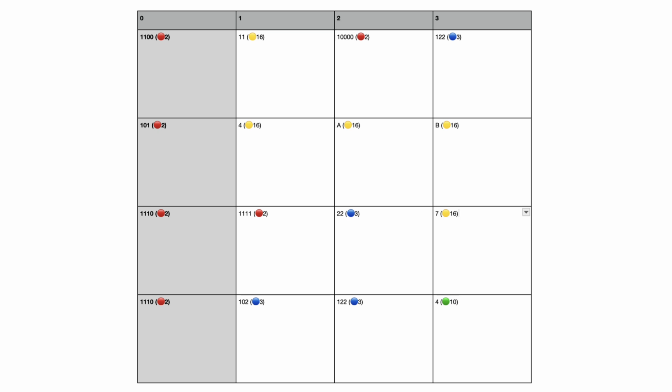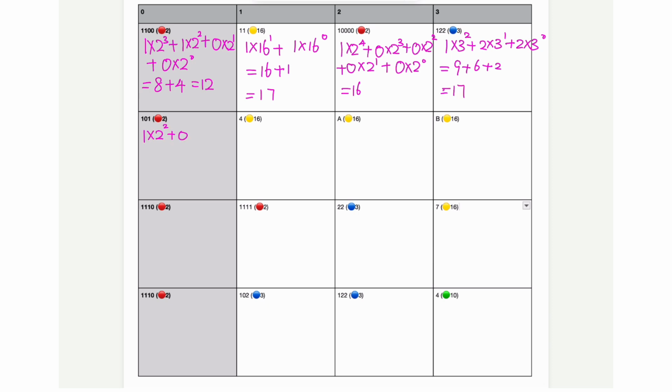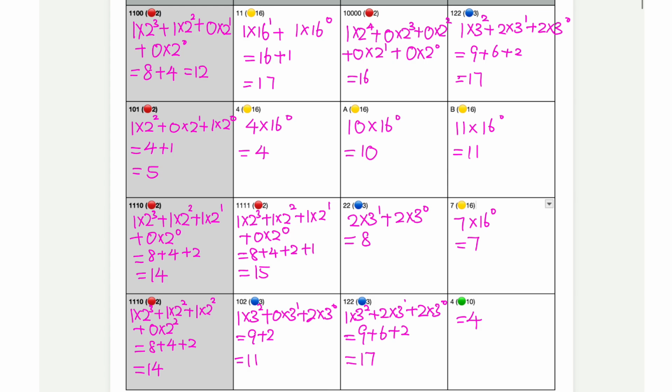First, I will go through and convert every number into base 10. Five hours later. And now I have all my numbers decoded. If it is 1 to 9, it is a one-digit number. If it is 10 or more, it's a two-digit number. Now I search for a path from the top left corner to the bottom right corner, but I can only work on cells in a way that the number of one-digit and two-digit numbers stays equal. So I try one possible path, and this is the one.